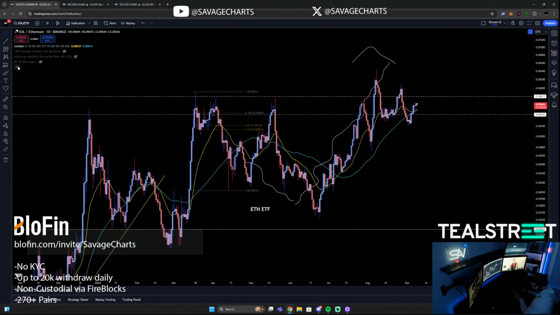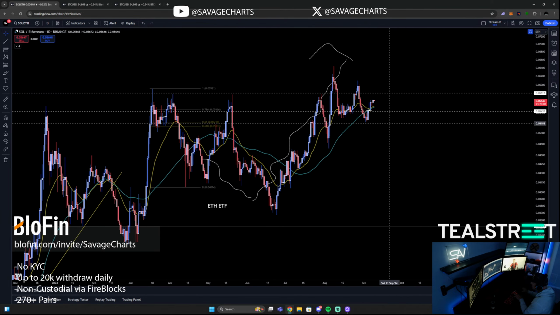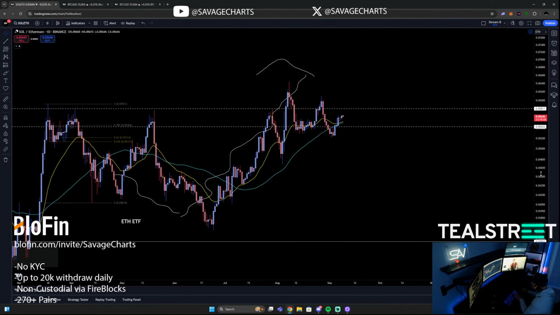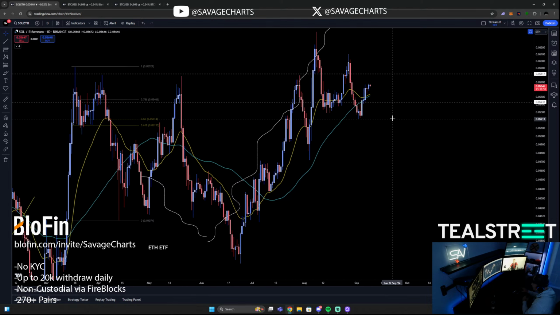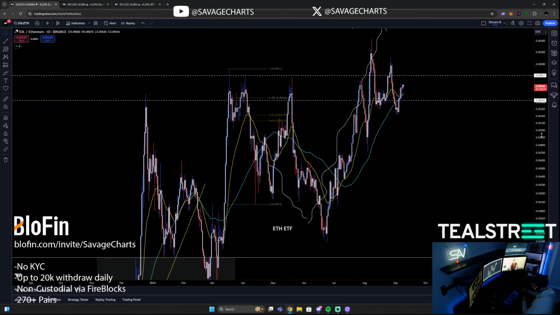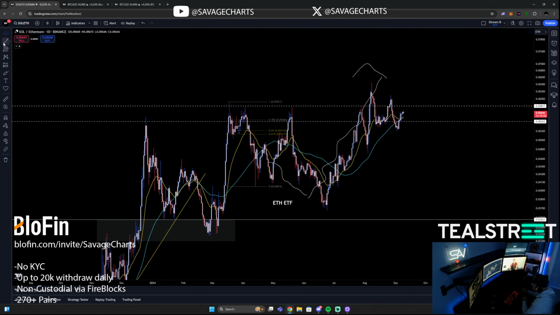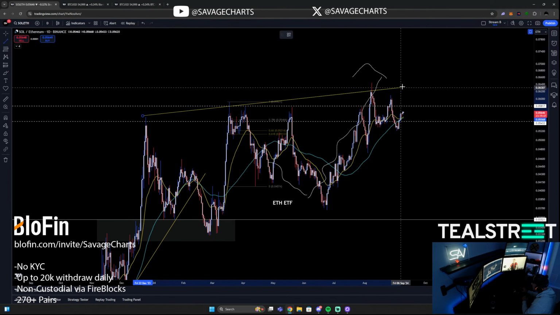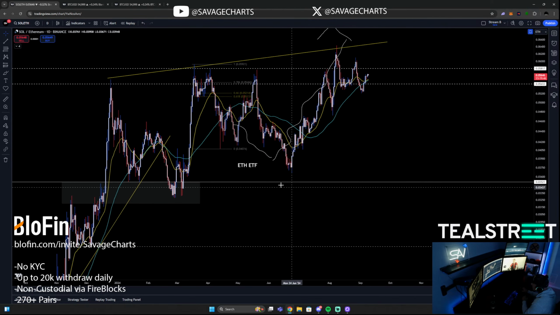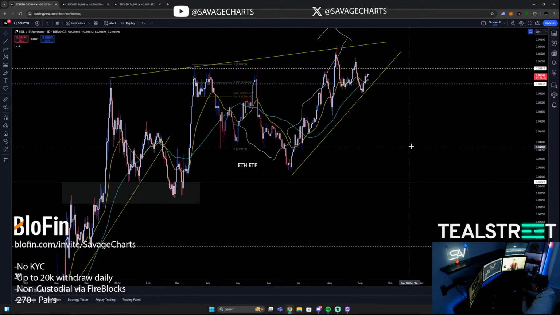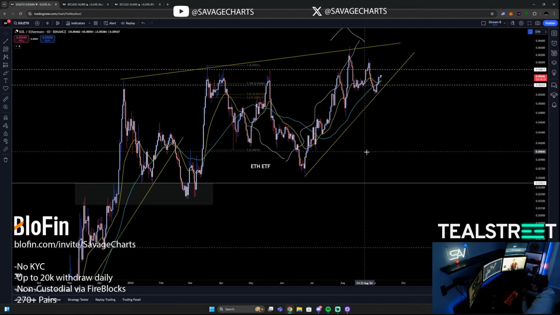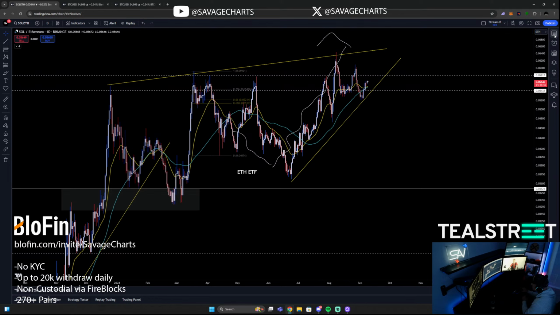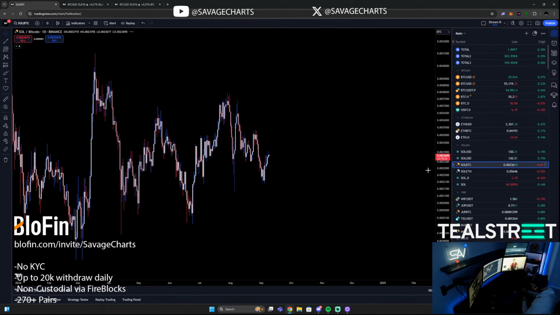So on the daily chart, we have a 50 MA and 21 EMA hanging right here. We have price action above it. So it's not bearish yet, but overall, right? This is going to get sloppy here. We have kind of like a rising wedge, in my opinion. This is a really bad look for Solana Ethereum. This is one of the reasons I'm bearish. We'll go to Soul Bitcoin.